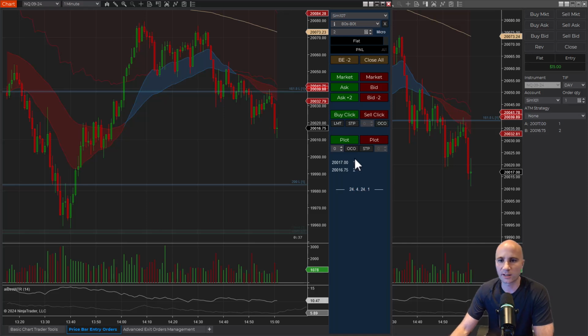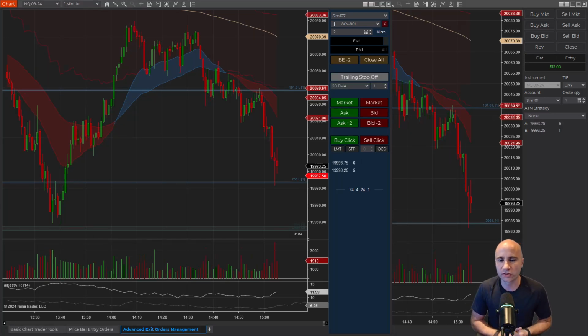So just a few ideas, but just the fact that right now you have a button that with a single click, you can place an order and have it attached and trailing on a plot of your choice. I think that's incredible, and I think it's going to be valuable for a lot of you.